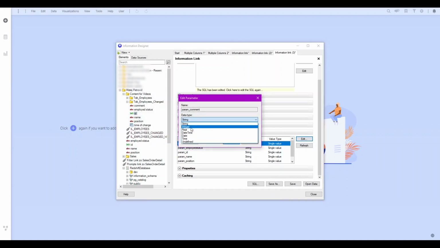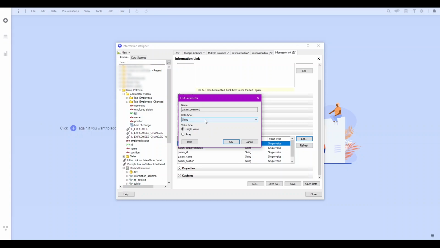There are not that many, but for now we will leave everything as string, even though, for example, ID and the time of change is timestamp, because when it is string here and is written back to our procedure, which is taking the proper data type, it is going to be integer and varchar and timestamp.